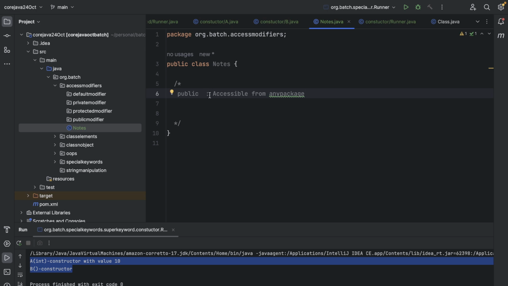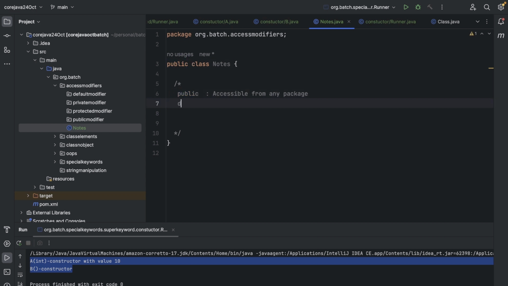It does not matter where you are. If I'm inside the access modifier package and someone is in another package, that class can access this class. So public methods, variables, or classes can be accessed from everywhere if I mark them public.